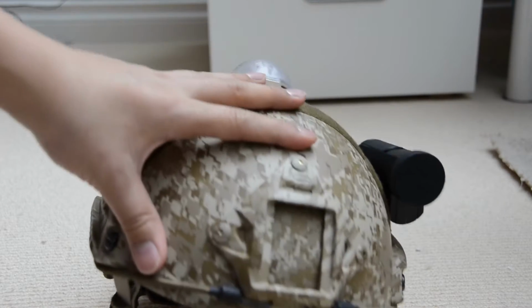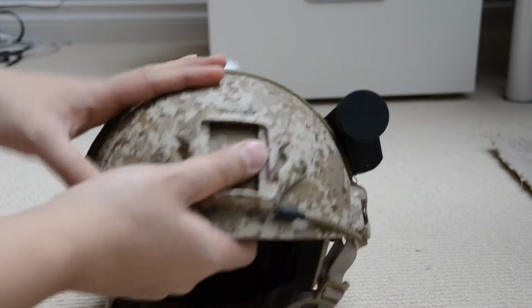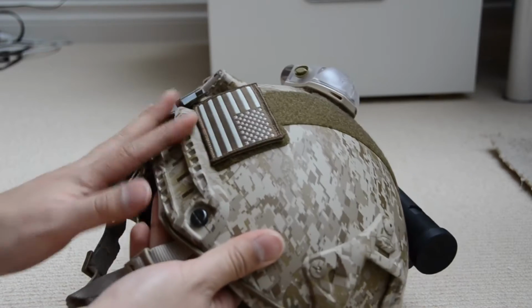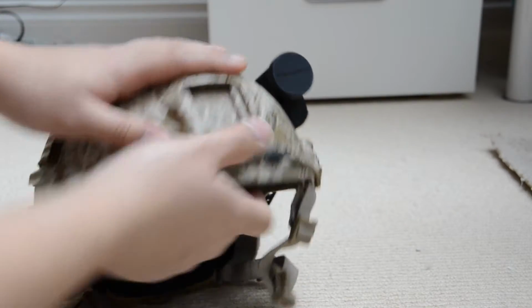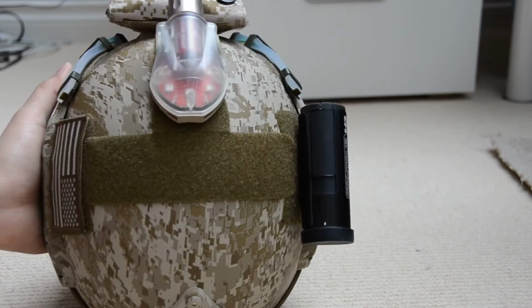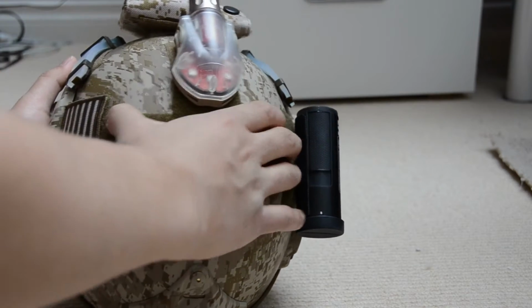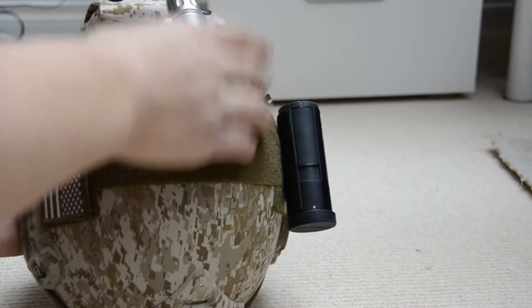All the arc rails and the NVG mounts are also covered with the pattern, which is okay, but it's not authentic to the real one, where it's just a plain tan arc rail and NVG mount. But the helmet itself, of course, like any other ballistic fast helmet, comes with the Velcro for any patches or any accessories you might want to add on here. For mine, I did have to add some extra Velcro in some places to hold some of my E-lights and packs here.